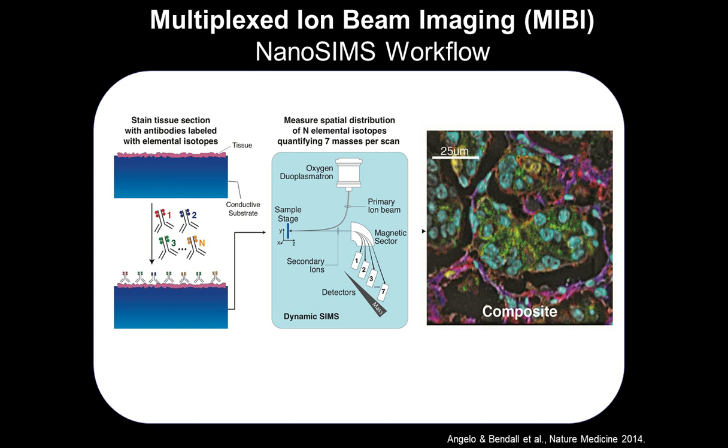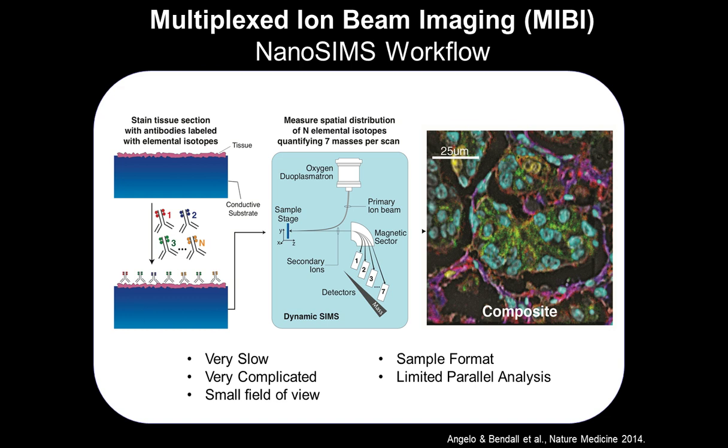But also, in this original paper, we could benchmark against other quantitative IHC assays. So the good part is we could show that this was a great proof of principle for multiplex imaging. The bad part was that this type of instrumentation is extremely complicated. It's hard to access.